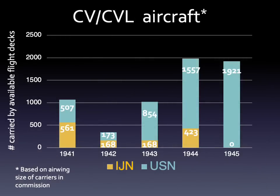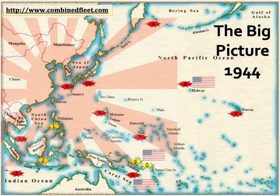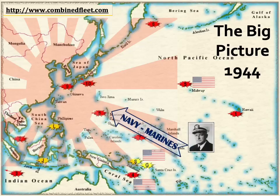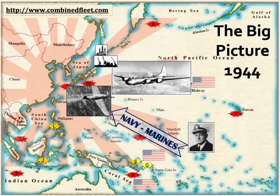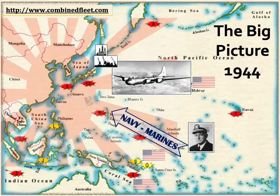This graph shows the number of carrier aircraft that could sortie off those flight decks. Equally important, new American pilots were trained by experienced combat aces, while veteran Japanese pilots had to fly until they died. By 1944, America's two-pronged approach to defeat Japan was in full swing, with the Navy and Marines slugging through the Central Pacific to secure island air bases for B-29 strategic bombing. This push climaxed with the Battle of the Philippine Sea, where Japan's newly rebuilt air forces were obliterated in two days during the Great Marianas Turkey Shoot.